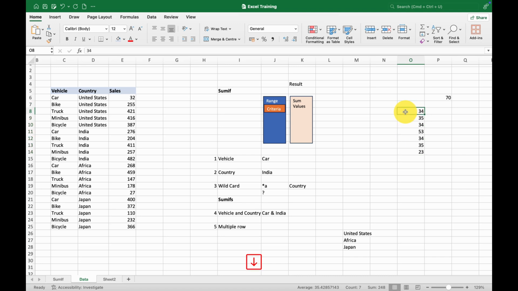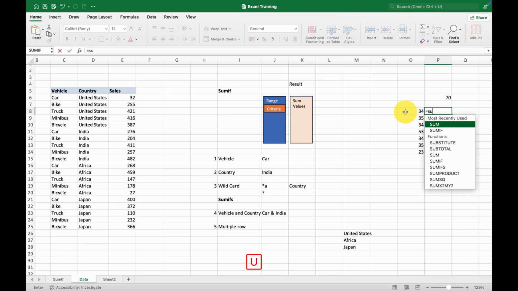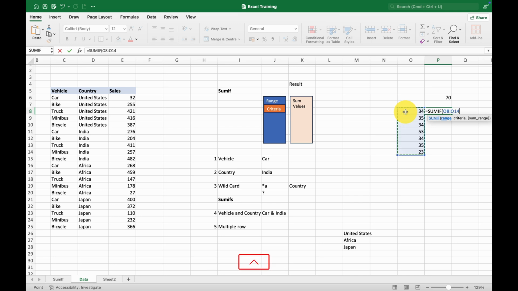If you want to do SUMIF here, let me put it in front of you. I'll say SUMIF, tab, and it opens up the dialog box. It asks for the range, so I'll give the range here, control shift down. Now the criteria. Suppose I want to sum the number 35, how many times 35 comes in that range. I'll click on 35. Now I don't need to separately give a sum range because this itself is the range which will be summed. So I'll close it and press enter.